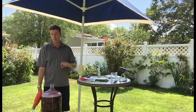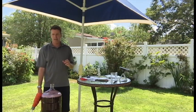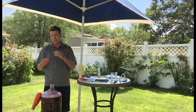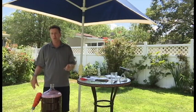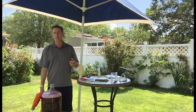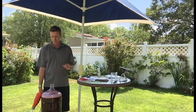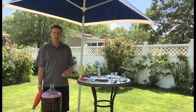Again, it's going to get clearer. They talk about how you can get a thing called a wine thief, which goes into your carboy and pulls out a little sample. You can put it in a glass, hold it up to a light and see how clear it is, and see if you want it to sit maybe an extra 5 or 6 days to get a little bit more clear. And then we'll go on to the next stage after that. All right?